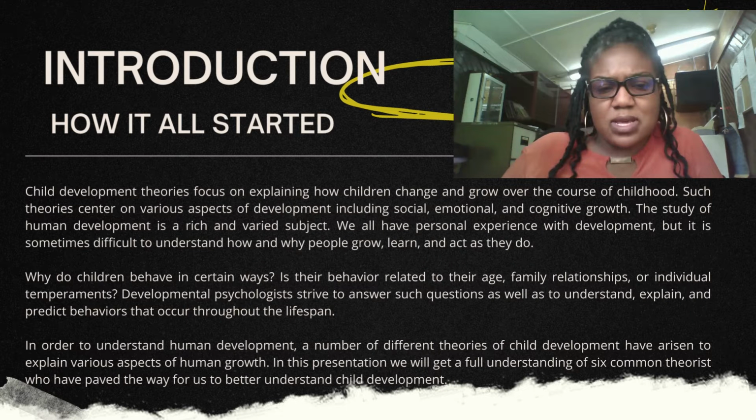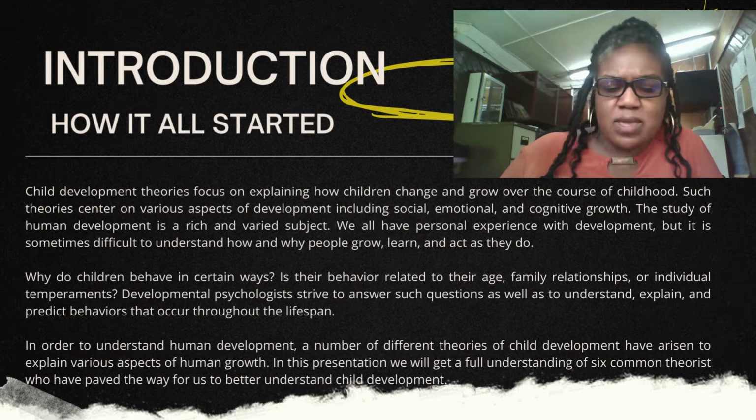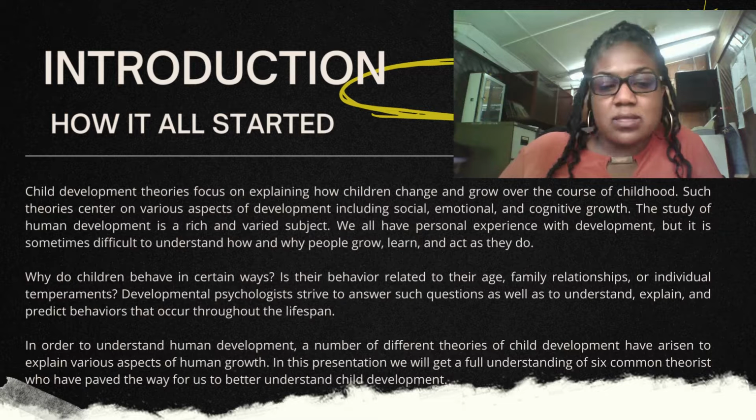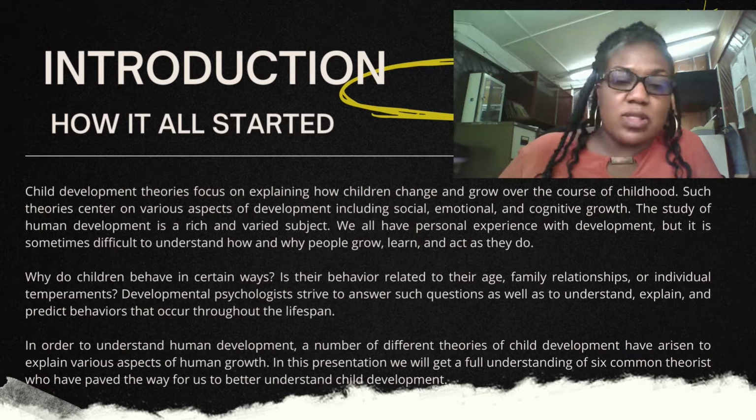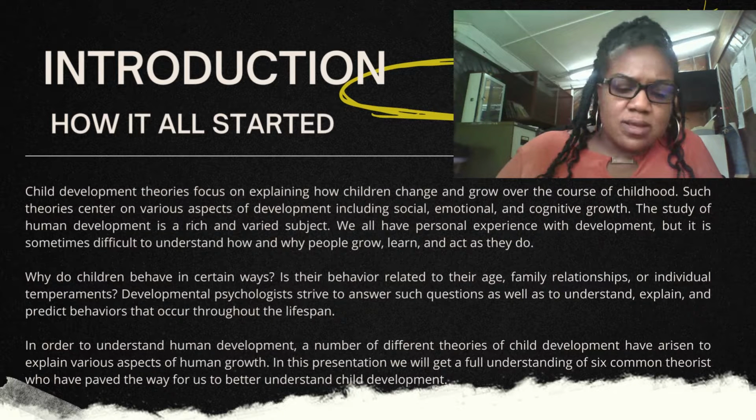Also, questions that we might ask from time to time, such as why do children behave in certain ways? Is their behavior related to their age, family relationships, or individual temperaments? So, developmental psychologists have strived to answer such questions as well as to understand, explain, and predict behaviors that occur through the lifespan. In order to understand human development, a number of different theories of child development have arisen to explain various aspects of human growth.